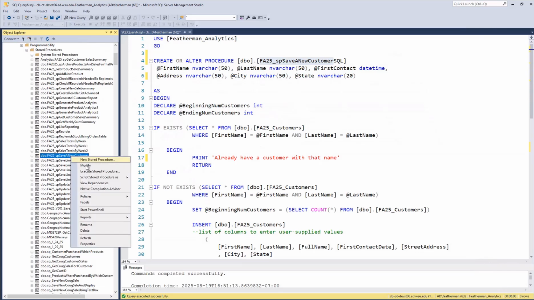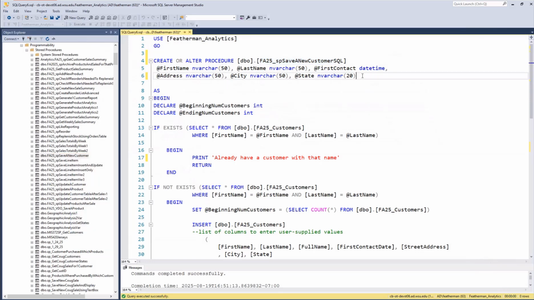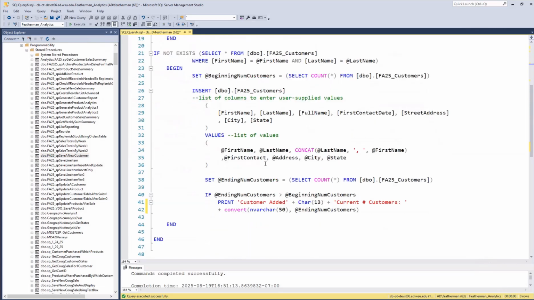So I just clicked modify, and then this came up. These are our input variables. Those are the values we need to supply. If you don't supply those values, it'll just crash and say, hey, you didn't give me the data I needed. So it's pretty important that we provide those values, and that's when a web page comes in handy, because you can make sure that there are values, and if not, pause and tell the program user to please type in the values. But again, use go, create procedure as, and then begin, and then end at the bottom.